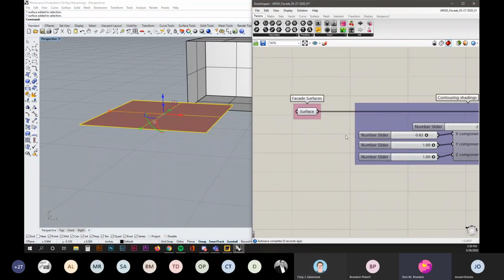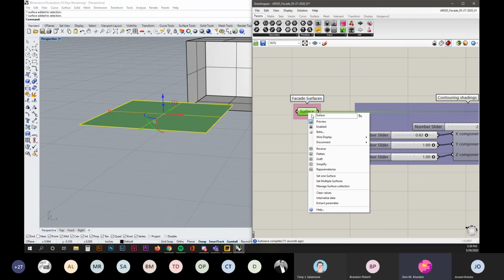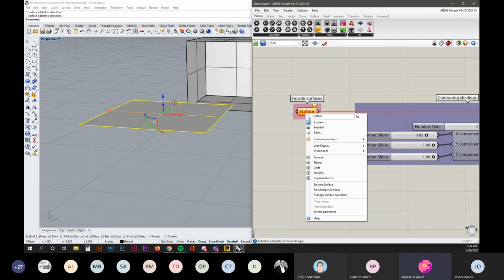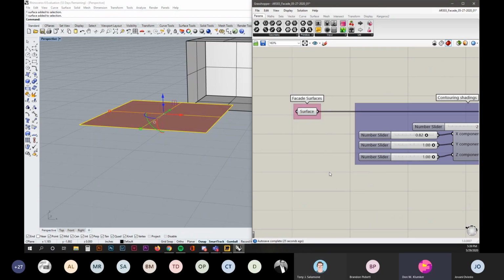Let's right click on that and clear values. Okay, now let's right click on that and set one surface. And now go over to the contours.